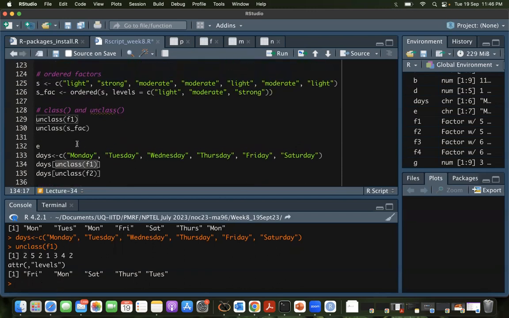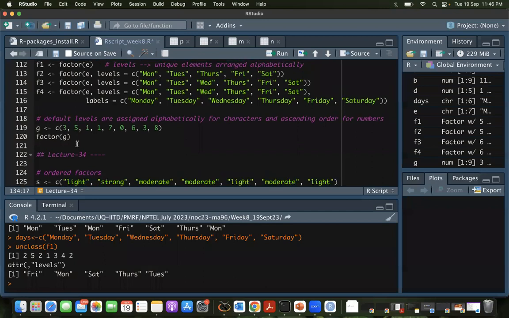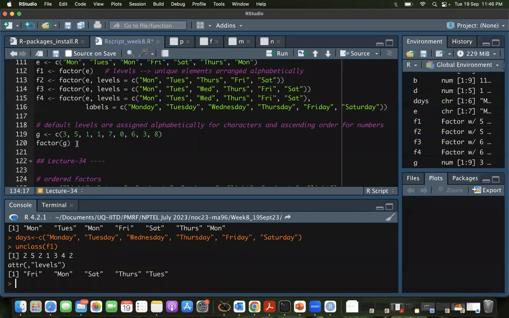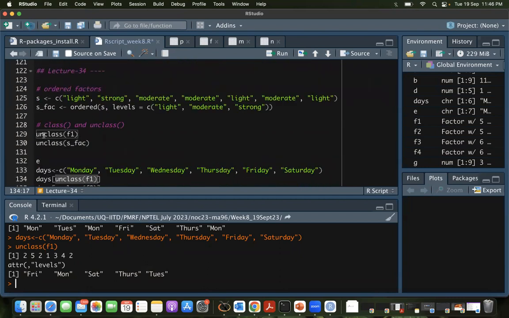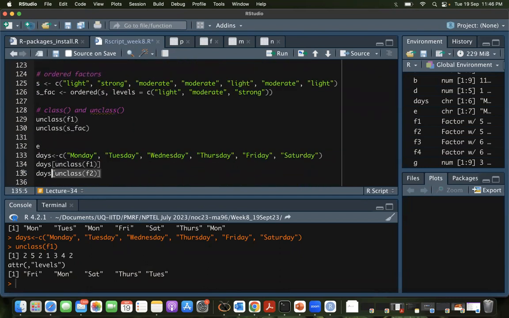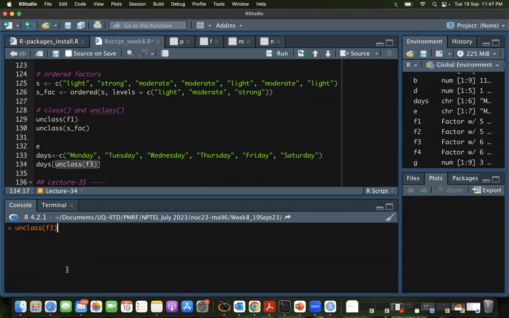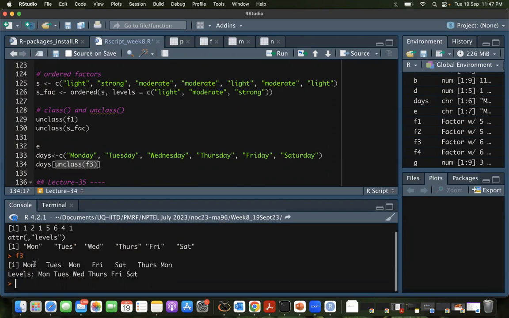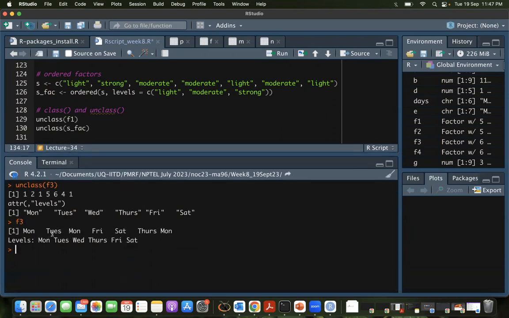Actually, there's a slight mistake. I should use F3 here. So basically, there's unclass F3, because F3 is this order: Monday, Tuesday, Monday, Friday, Saturday, Thursday, Monday.